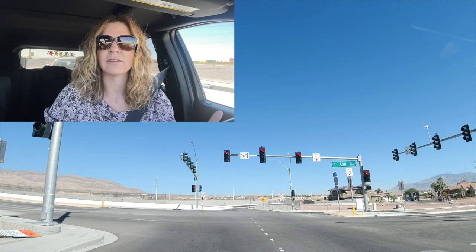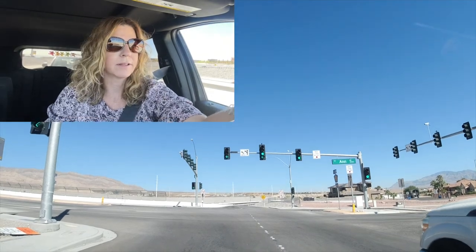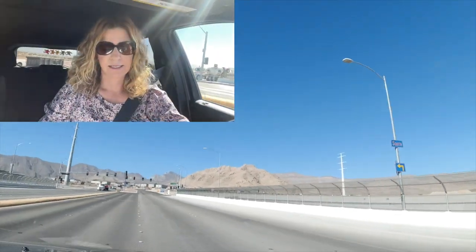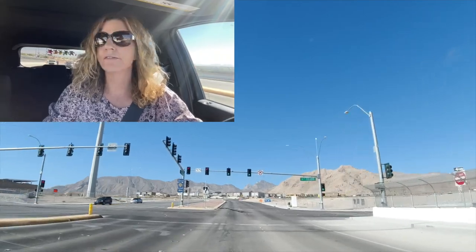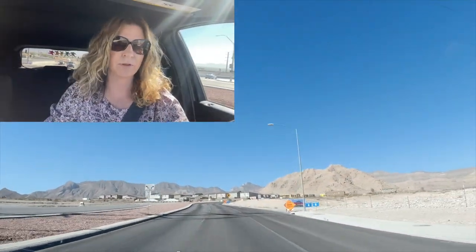They're going to feature different styles, but there are not really any true amenities — I think they're going to have a park, but not a community center. It's not going to be as big and elaborate as Sky Canyon. Our goal is to go through each of the subdivisions, cover what those builders are offering, show you what the homes look like, and show you where it's all at.